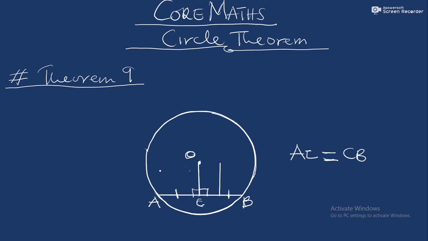The second category is that they will mix up the theorems in a question for you to apply a variety of theorems on a single question. The third one is that they will give you a diagram, and then ask you to prove that either when you add one angle to another angle, it will give you 90 degrees, or when you add one angle to another angle, it will give you 180 degrees. Or you should prove that a quadrilateral is either a square, a parallelogram, a rhombus, whatever. So the third one is more or less like a proof.